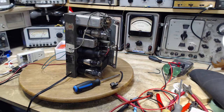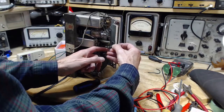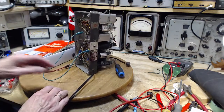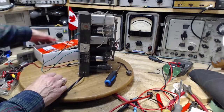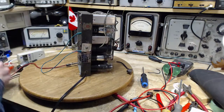I'm going to do that. Okay, I've also clipped a very long wire onto the shield terminal for the tube. So the tube shield is connected, grounded, chassis. It's chassis. Okay.